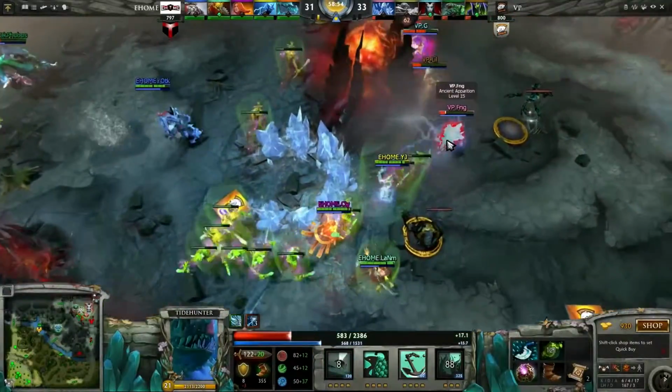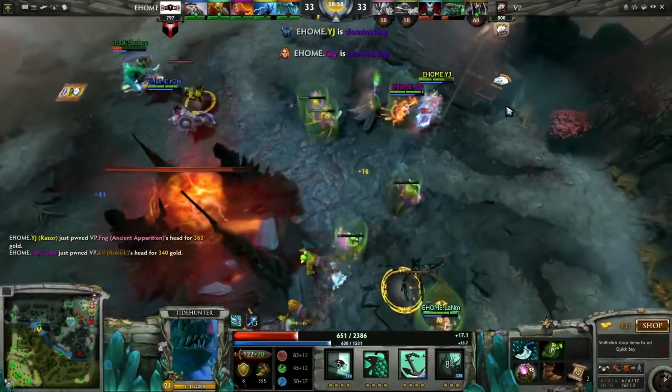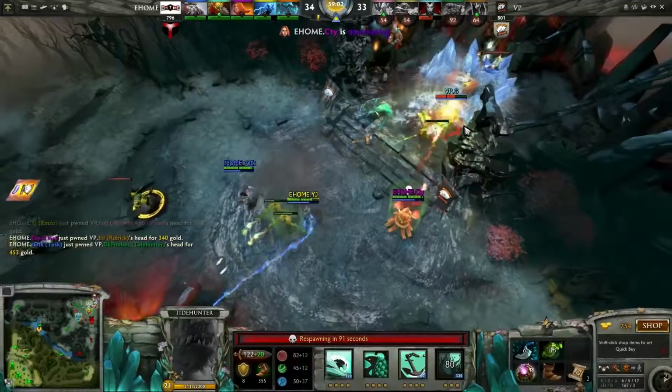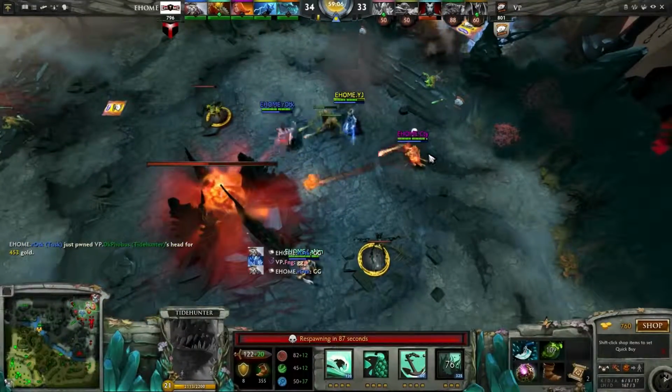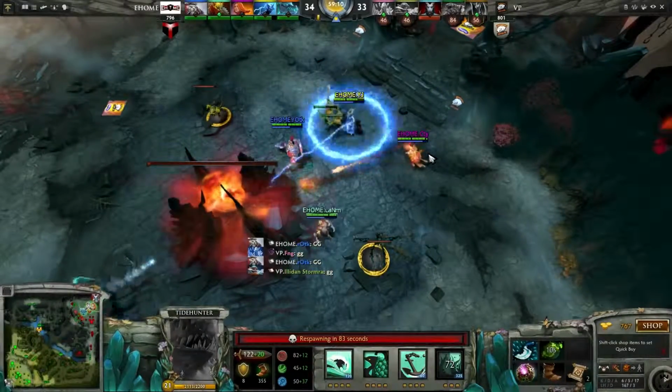The rest of VP on the back foot, headed towards the well. It's Yang in hot pursuit. He'll get the Ancient Apparition. G with the last-ditch Sonic Wave, but this seems to be the end here, Purge. It's EHOME that will take a 2-0 over Virtus Pro and secure themselves top 4 in Group B of The International 5 group stages.